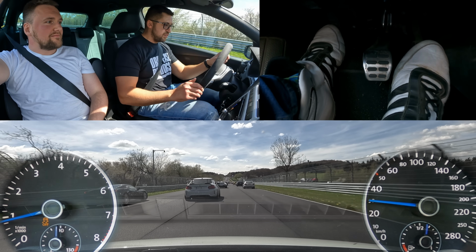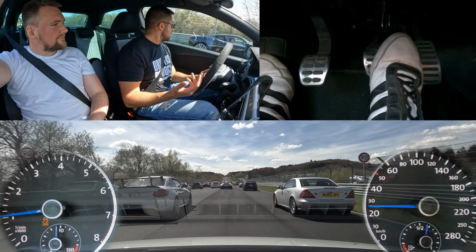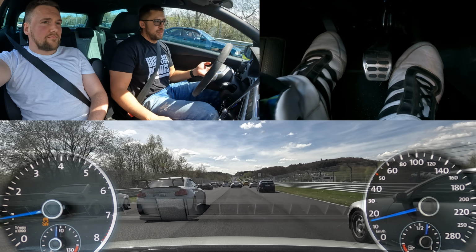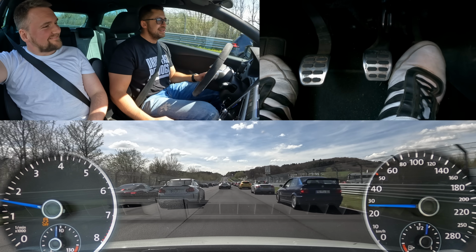I guess it's just all the driver excuses. I mean, this stiff steering wheel, like you will see on the video, I was really fighting it in most of the corners, but I liked it to an extent because it gives you more control over the car, because that's why everyone loves having no power steering. This was actually a good workout as well, so I like that.